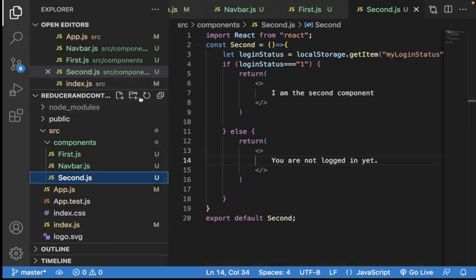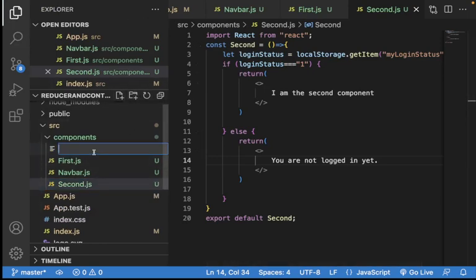So we're going to create a new file, and we can call it... It's a convention that you start the names of HOC with "with". It is a common practice that your other components start with "with" something. So we can call this one withLogin since we want to use it to manage login. As we proceed, you understand one or two things also. But whenever you... let me quickly bring it in.